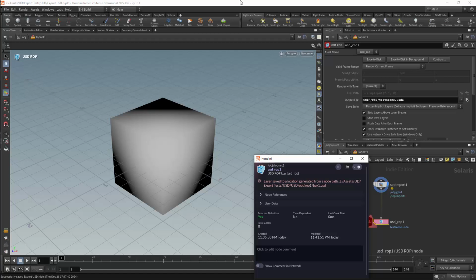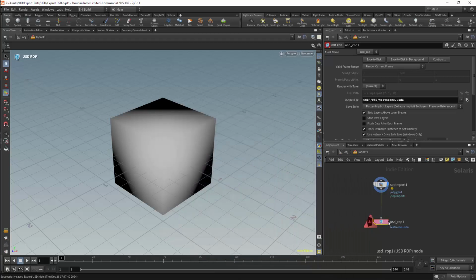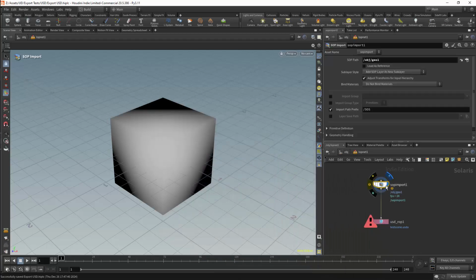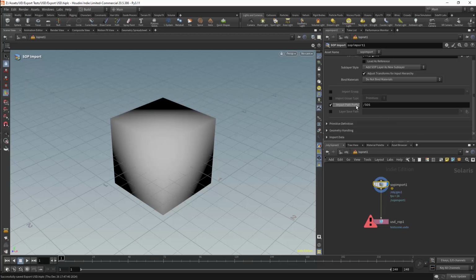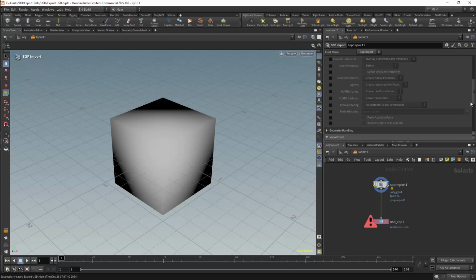Because of this, we're not working on a single file. Instead, we're specifying every single file within this project explicitly, and each file will need to have its own save location. The box is a specific piece of geometry, and this will be saved as a specific item, so we'll need to specify a path within the USD project where we are saving this. If we look at the SOP import, we'll see that there are a multitude of options to control this kind of information.